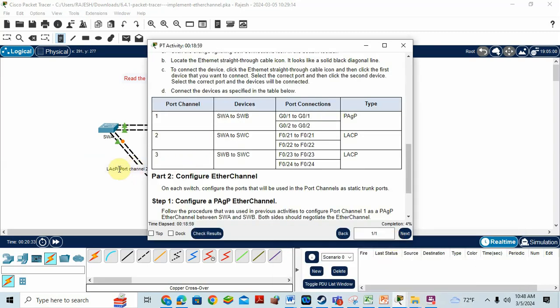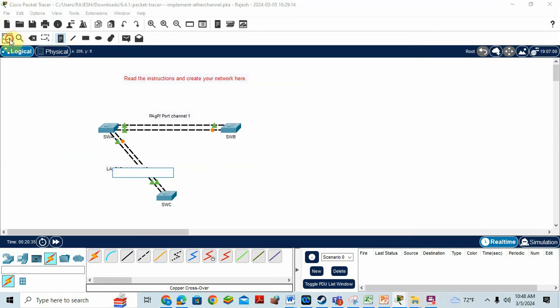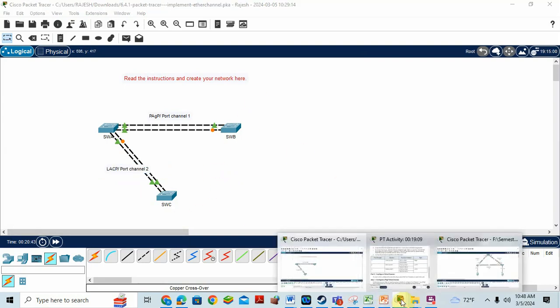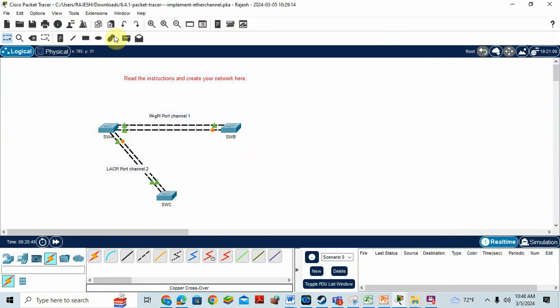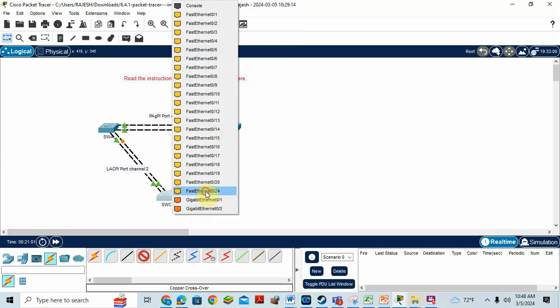For LACP they give it in full capitals, so I will edit that just for understanding. Now between B and C: 23 to 23, 24 to 24, LACP, port channel 3.